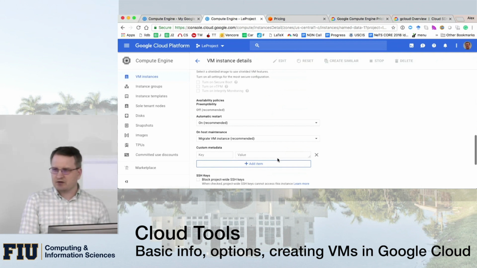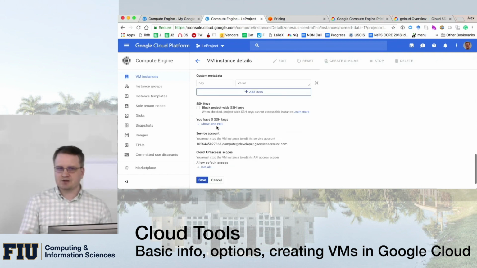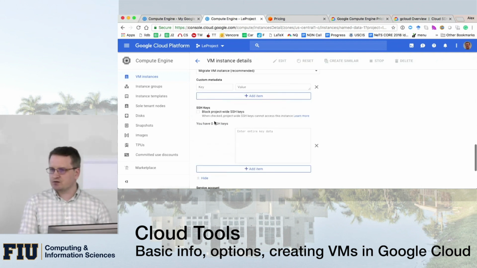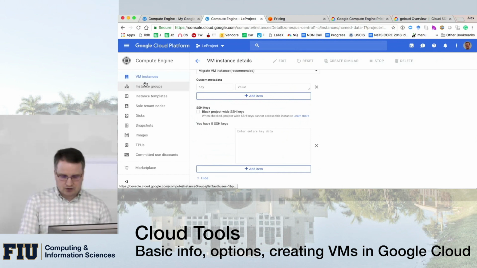This is similar, or exactly the same, to the key that you used to set up Git to connect to GitHub. So you can just put this key here, and then you will effectively be able to SSH with your username, I'm not 100% sure which username, and the public IP address of that VM.